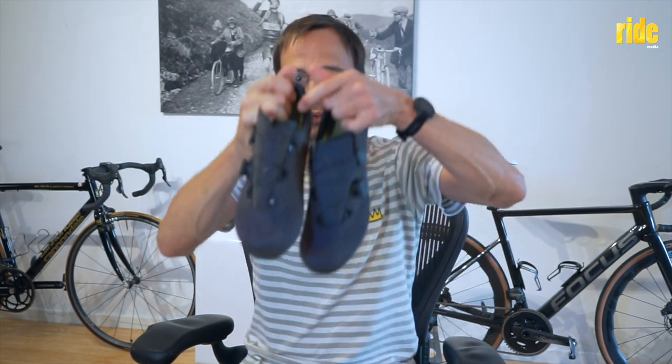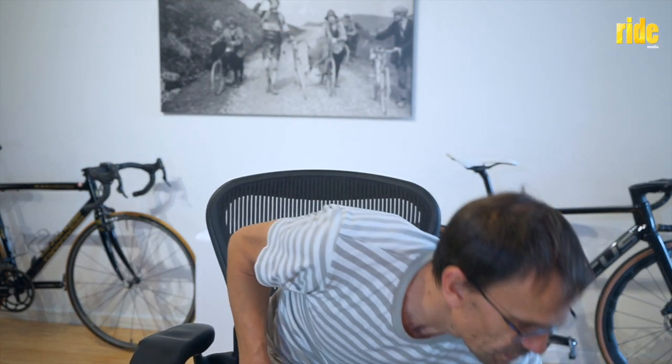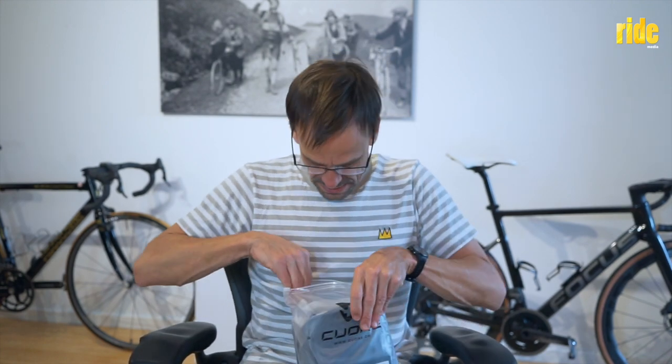So, Super Kaz shoes on review — got them from Pushies, and they suit me really well. I had a cleat adjustment session the other day, which I found really interesting. And I just wanted to get some matching socks, or some socks that match the aesthetic — in other words, not dark socks. And all of my ride socks are dark.